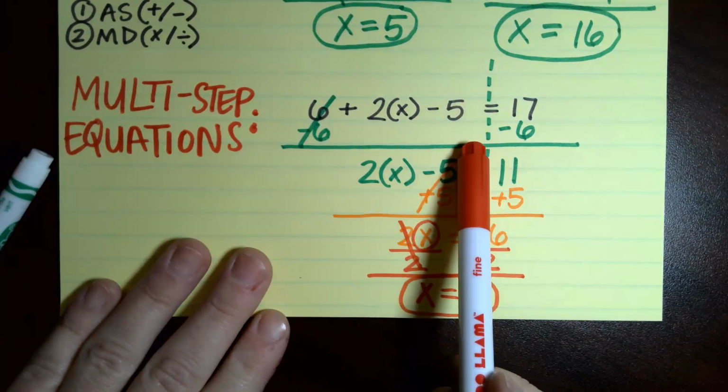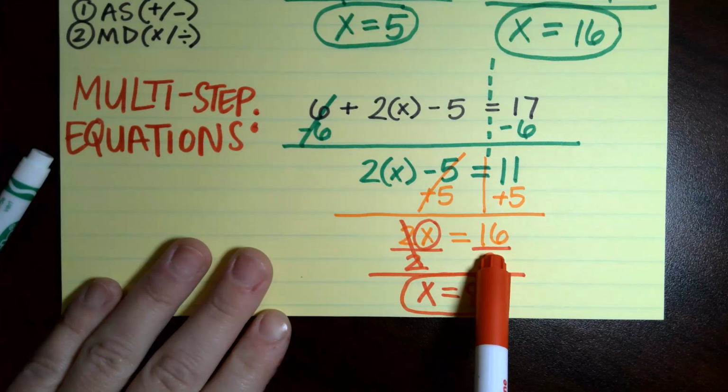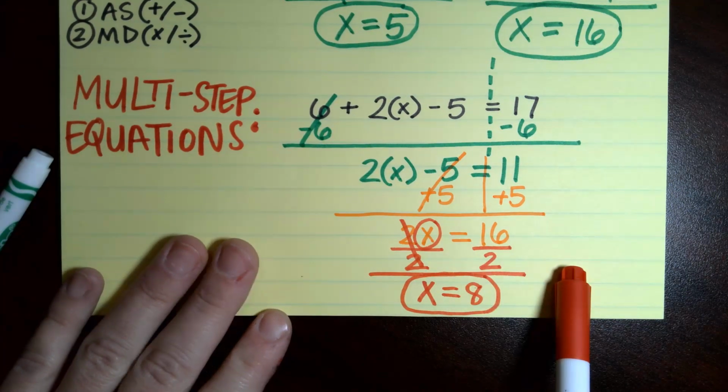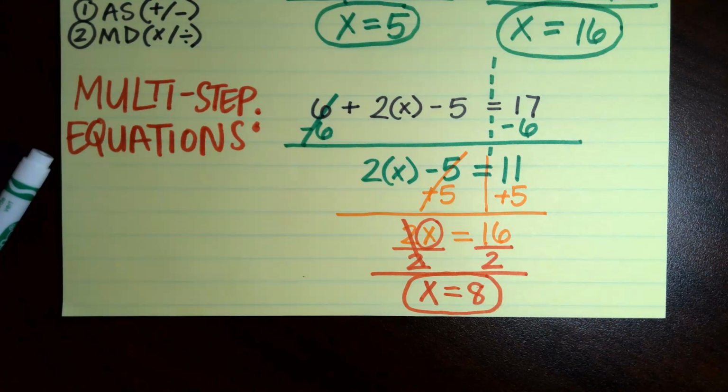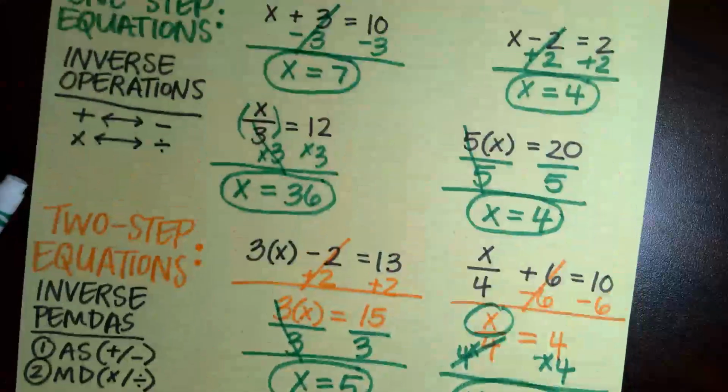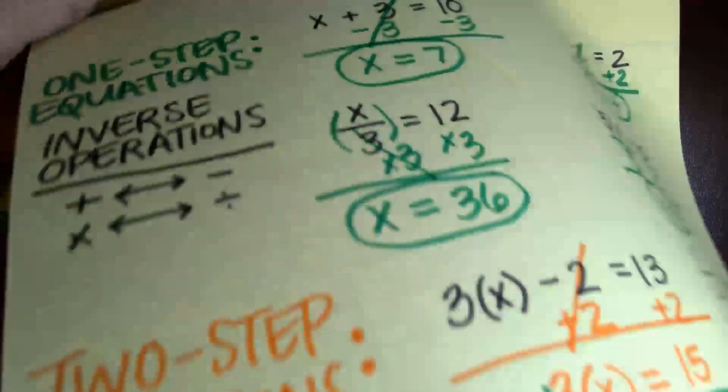So guys, a multi-step equation like this might look a little scary, but when you break it down and just do it one step at a time, take your time with it, go slowly, be organized, it's not that bad. It's really not that bad. So let's do a couple of practice problems together before I have you try on your own.